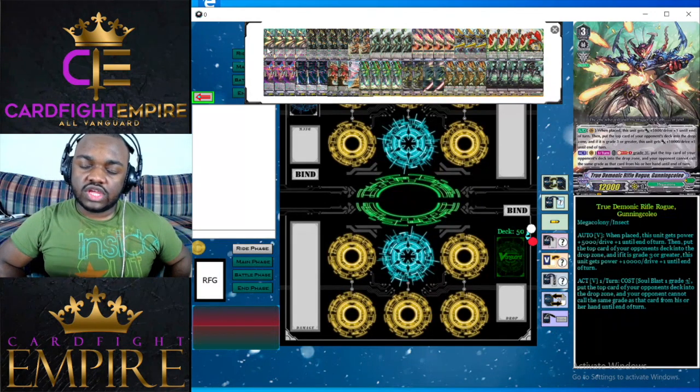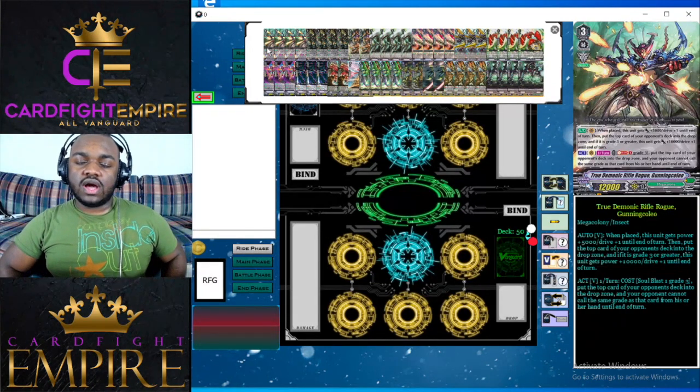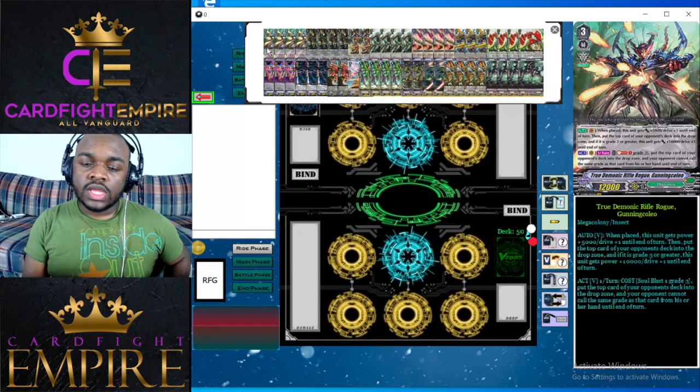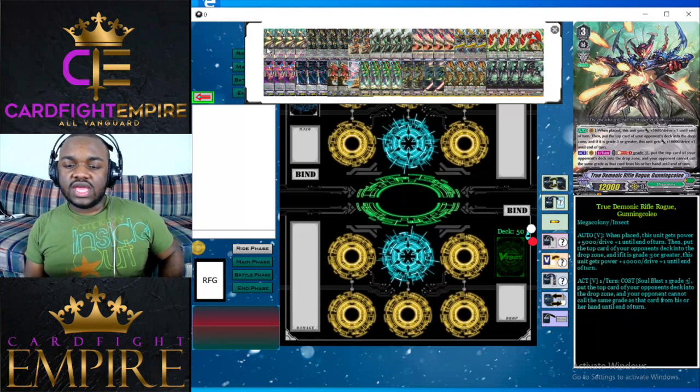So that's very, very good to hit those force clans and stuff like that. But also, obviously, who would turn down an extra drive check? Like, that's really good. Then its second ability is actually what makes this deck really, really good.